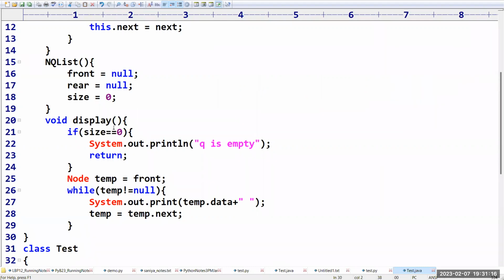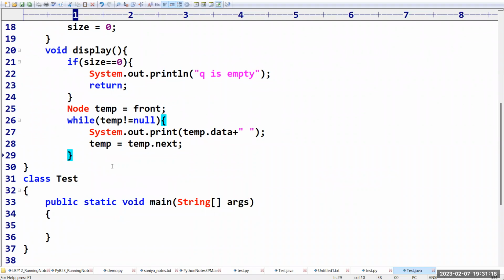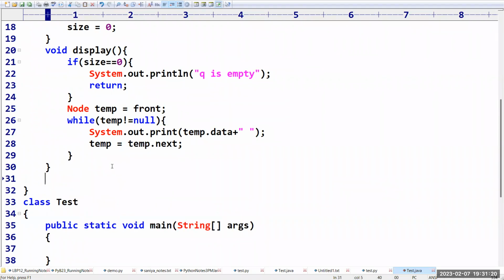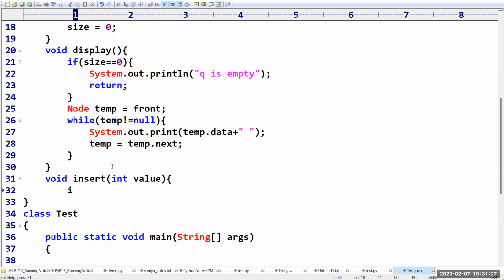Now, I need to go for the insert function. Can you please insert the object into this queue? So void, I am taking the function name as insert. It will take an integer value.